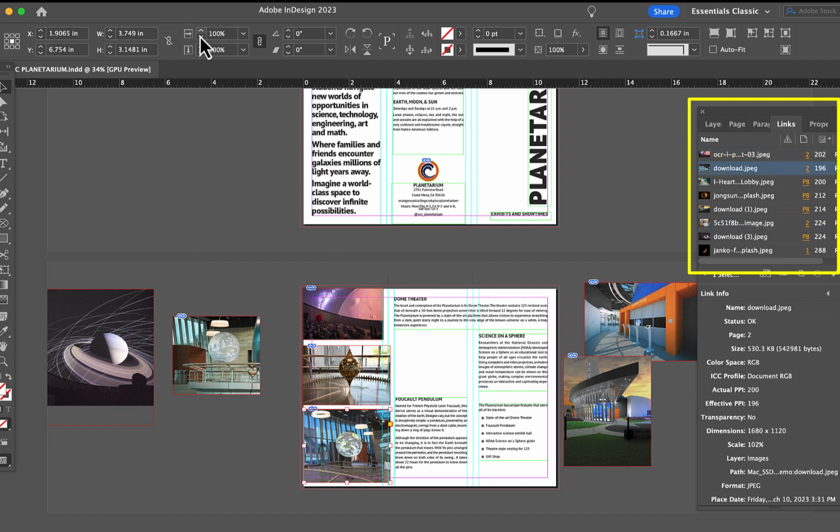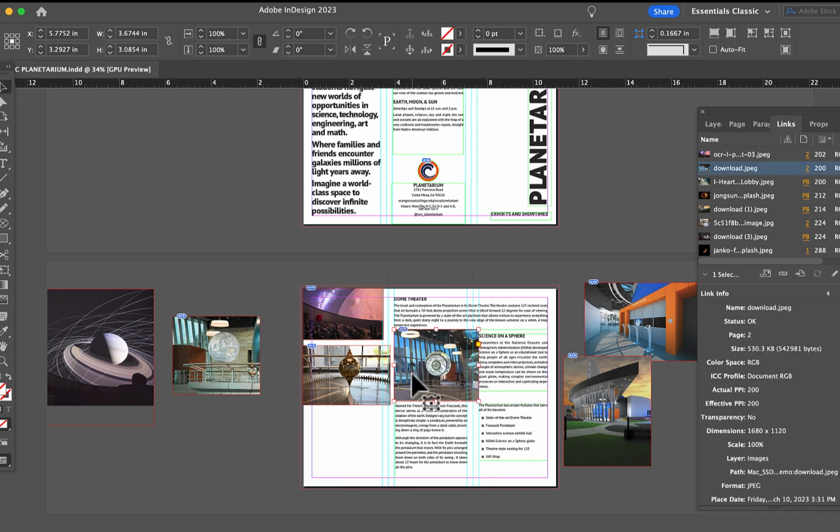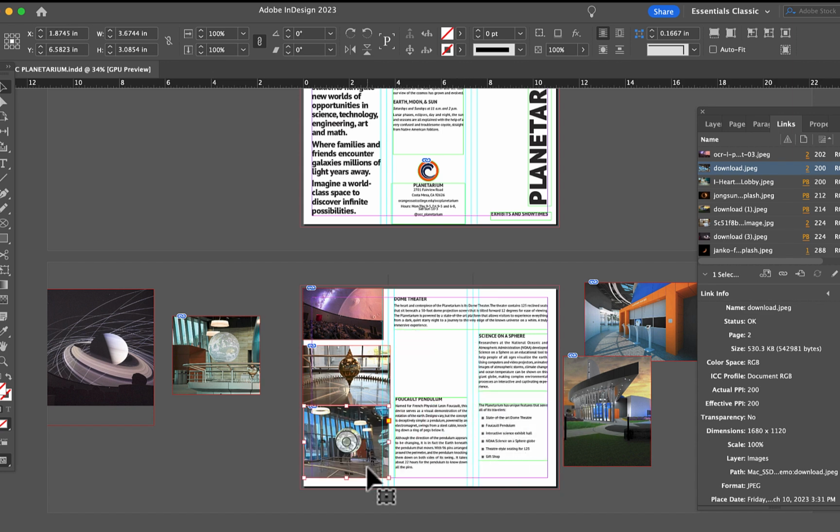96, so I've got to make that one a little smaller also. Okay, so all of these are at least 200, so now I can decide how much room I want to allocate to these and how I'm going to lay it out. You can, of course, crop these so you don't have to show them this big, but they have to be sized according to their resolution. So these are as big as these can get for the most part. This can be a little bit bigger since this is 214, and this could be a little bit bigger.